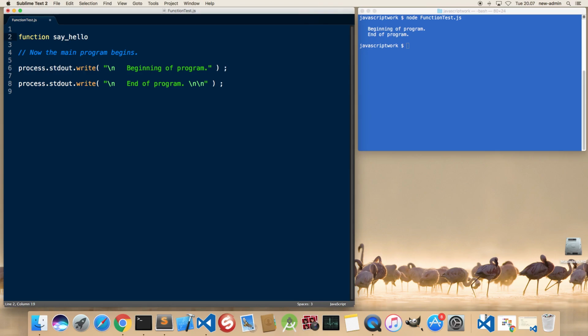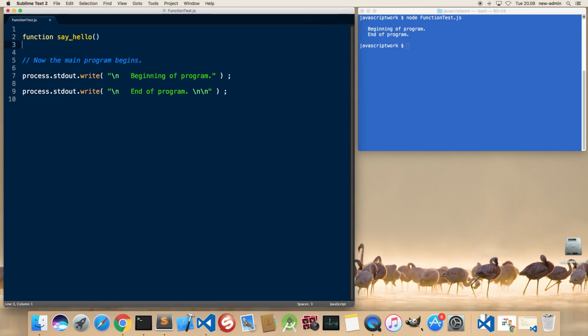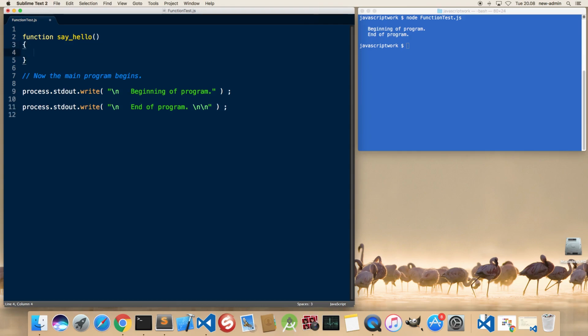Always when you write a function, you have to put at least a pair of empty parentheses at the end of the function name. Later on I will explain what else can be put there. And then you put the pair of braces like this, and inside these braces you can write the internal statements of the function, and I put here only one statement, and the statement is like this.